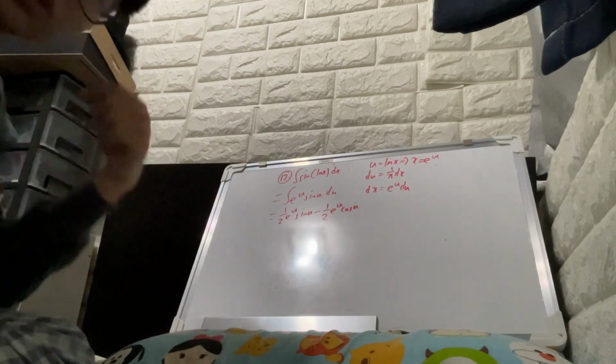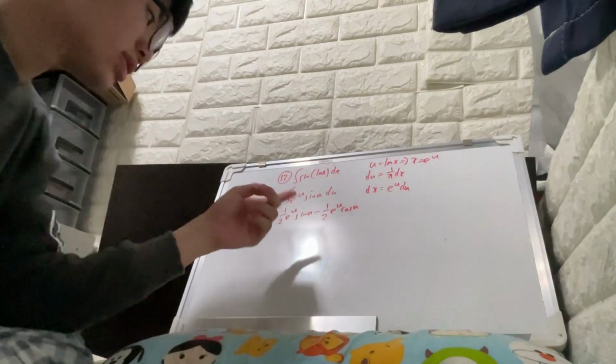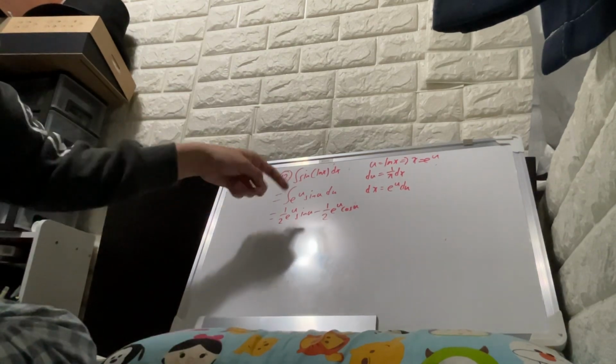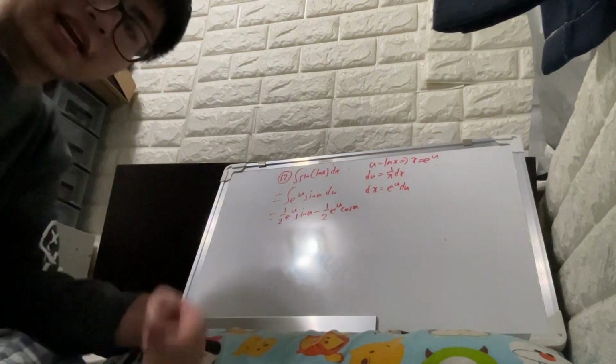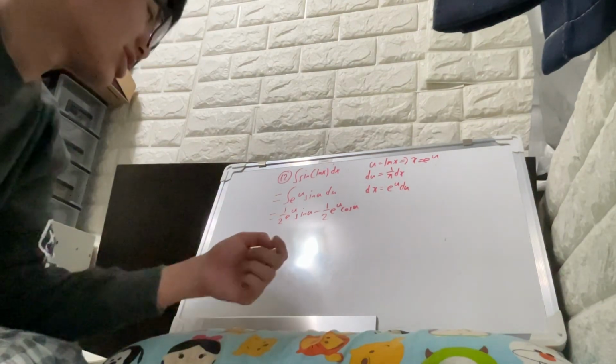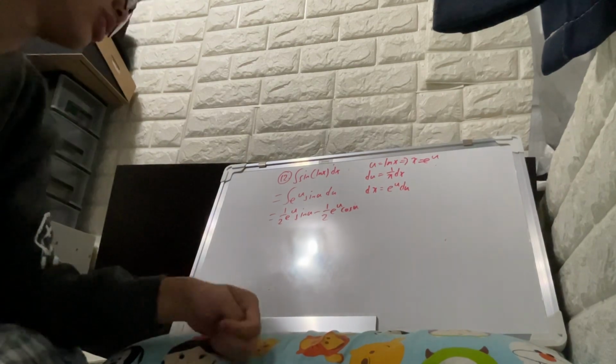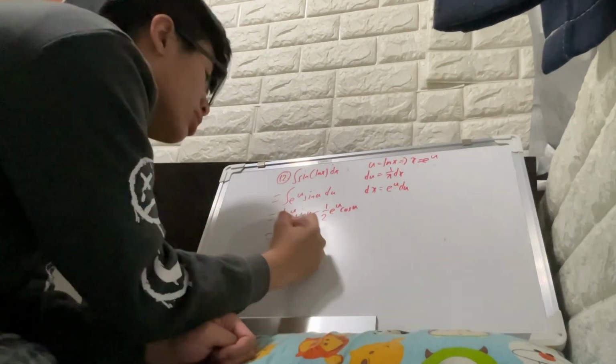This is my personal experience. I always see this integral e to the u sine u and then e to the u cosine u. You can just change this to this. But in the exam, I recommend no. Just use our DI method or something, integration by parts. So we can replace it.